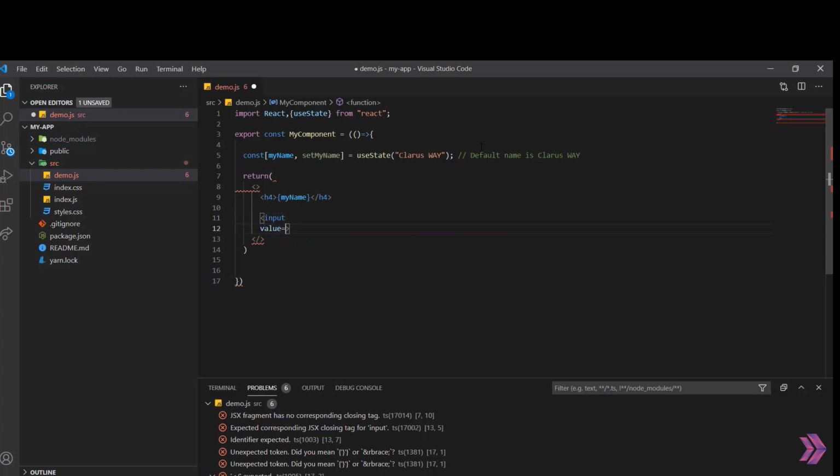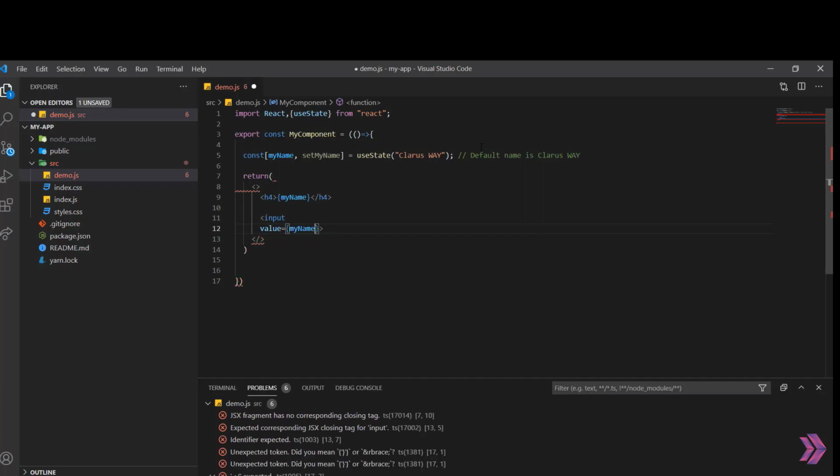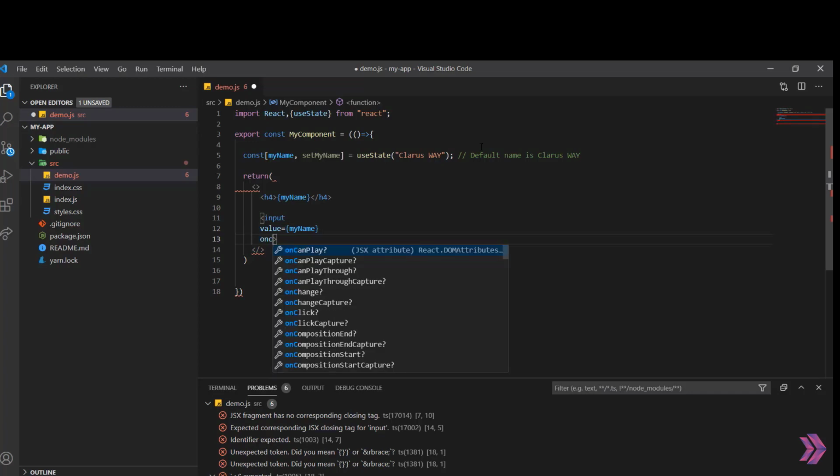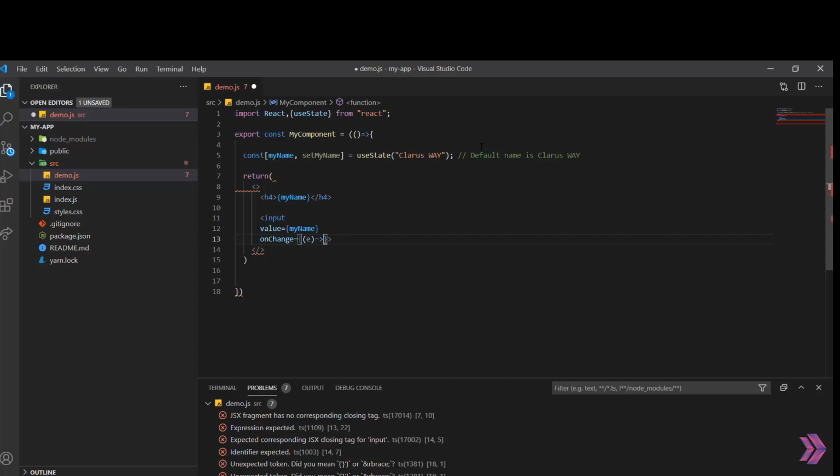So the input value will be my name, and my name will come from useState, and there will be an onChange. Whenever I press the keyboard buttons, it will trigger and it will change my name. The e is the abbreviation of the event.